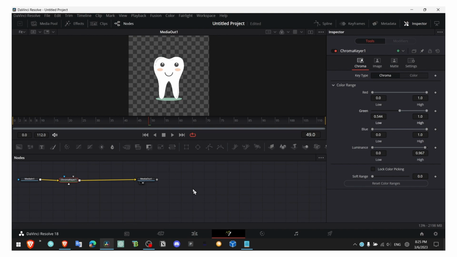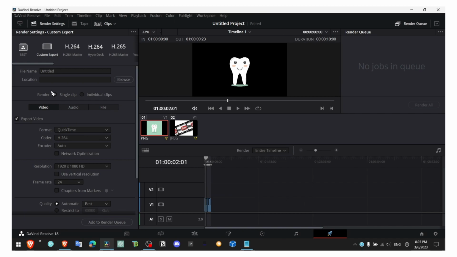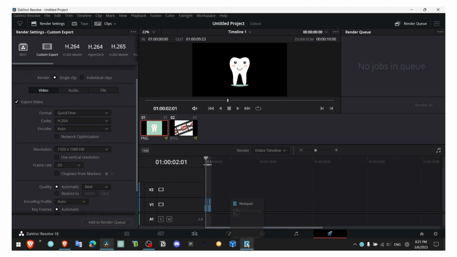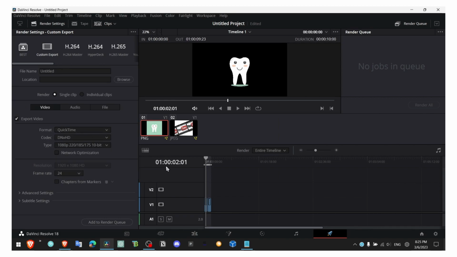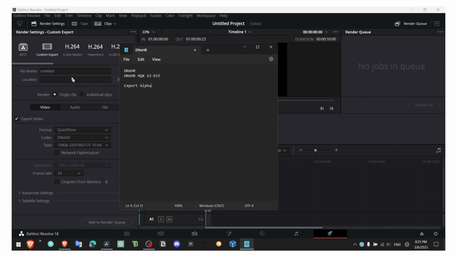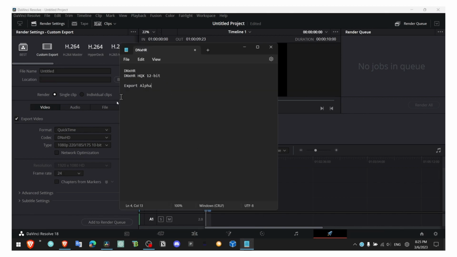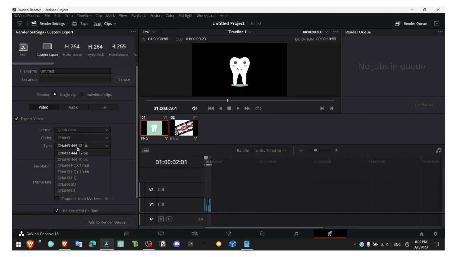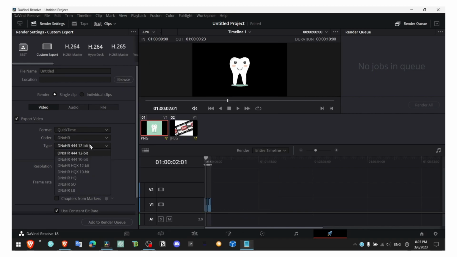And that's it. Now if you want to export, you have to go to the export page, and here make sure you use these settings for codec. This one, as you can see here, and the next one HDR, and the next one you see here, 12-bit.